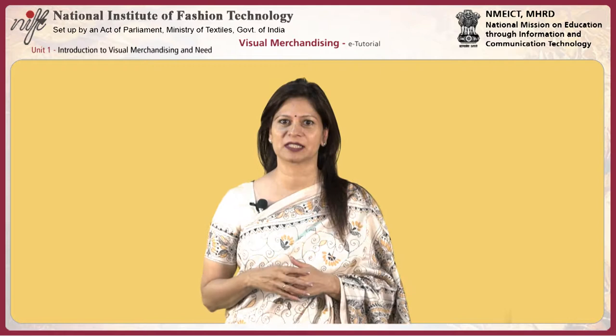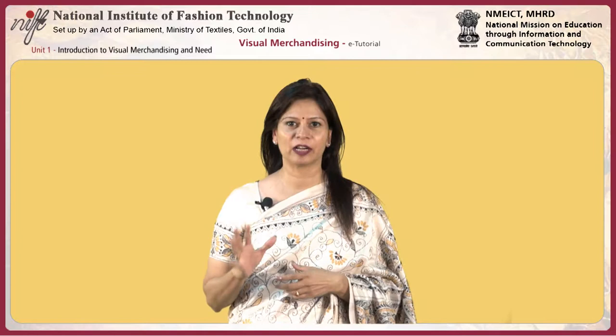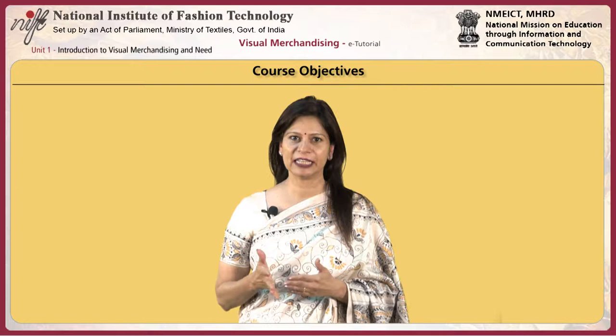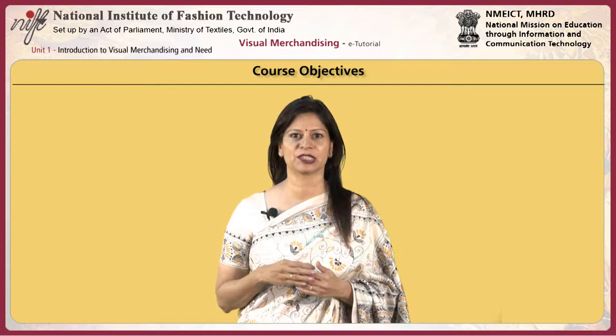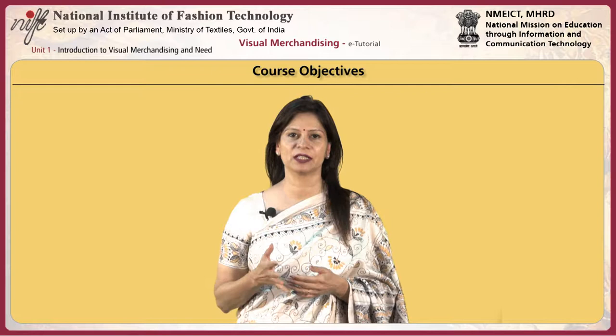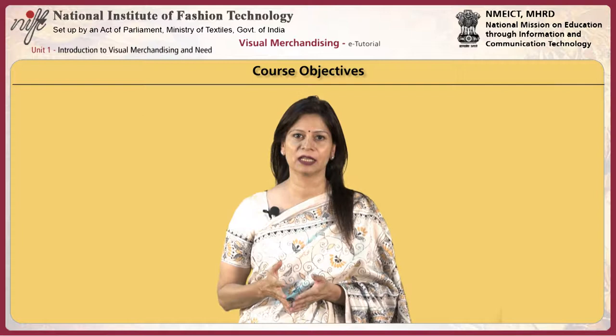This course comprises five units and a final review section that invites you to reflect on what you have learnt. On completion of this course, students will be able to explain the need for visual merchandising, review the terminologies in visual merchandising, recognize the difference between visual merchandising and interior design, outline the growth of visual merchandising, and review how the changes in formats of visual merchandising came with time and changes in society.